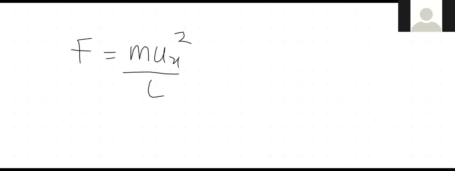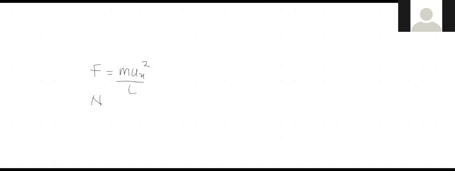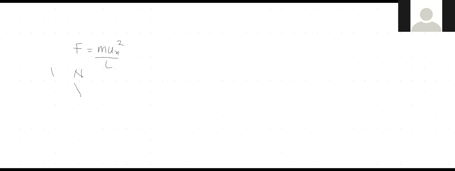So it depends actually on the number of molecules. We can use capital N to represent the number of molecules. So if we now use capital N to represent the number of molecules, we can easily see that F is equal to capital N mux squared, then divided by L. So from there, we can assume that, because from our first look at the box, we said that we have 3 directions: the X direction, Y, and Z direction.